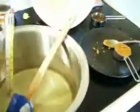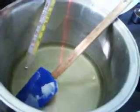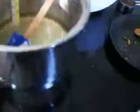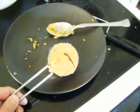I took that off the heat. That is a little bit over 100. I'm going to keep it off the heat because it's still pretty hot and I don't want it to get any hotter. This is pumpkin pie filling from a can.